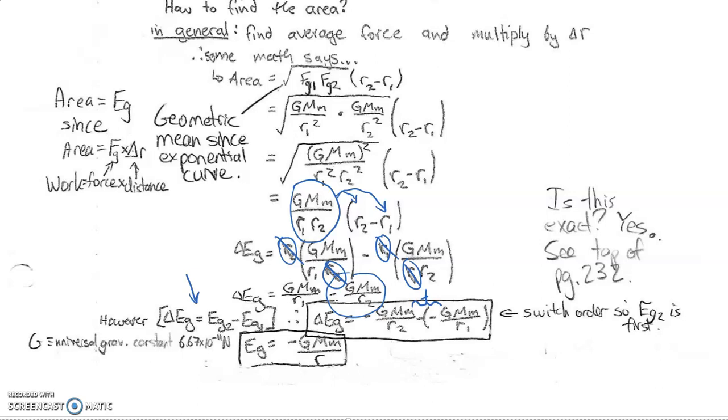Notice it's not an R squared. R squared is the force, R is the gravitational potential energy. The change in gravitational potential energy, what we're going to be interested in, for example, putting satellites into orbit and things like that, is incorporating things like that. Gravitational potential energy itself will be how much energy it takes to get completely free of that object's pull.